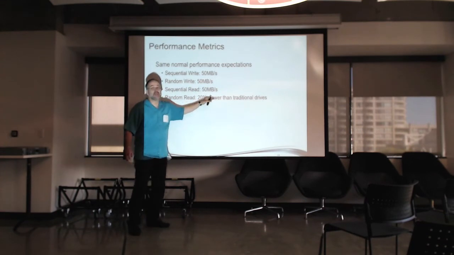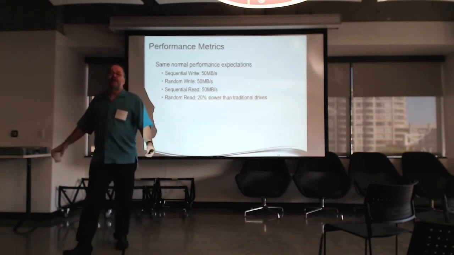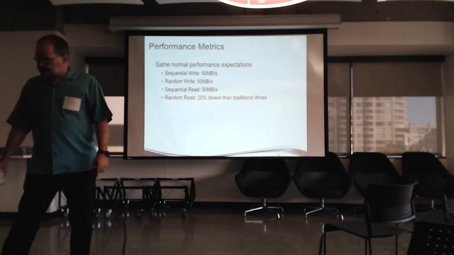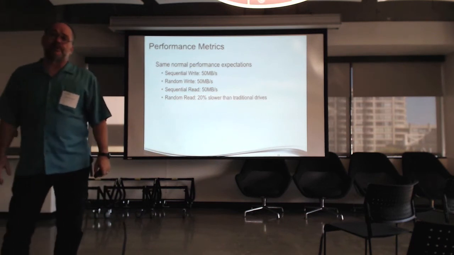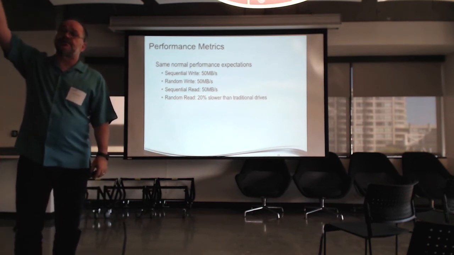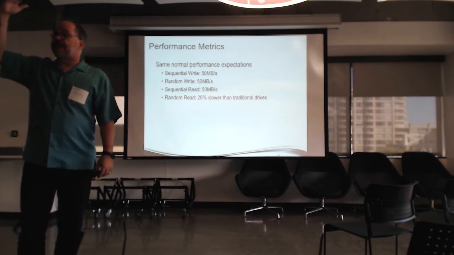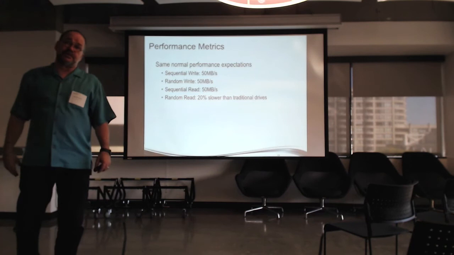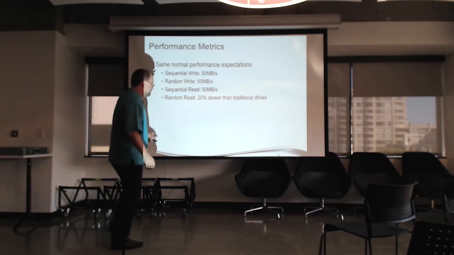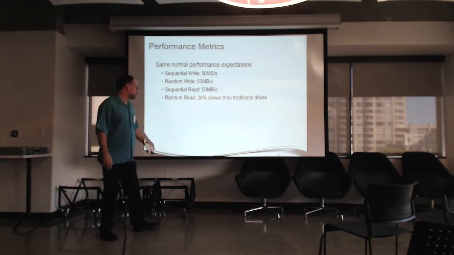For sequential reads, we get 50 megabytes per second. It's pretty consistent. And we found that most cloud storage systems get 50 megabytes per second at the file system level. This beats the daylights out of file system level accesses to disk drives today. Most times they get a lot lower than this, maybe 10 or 15 megabytes per second.